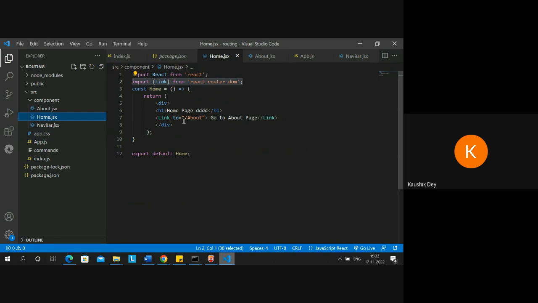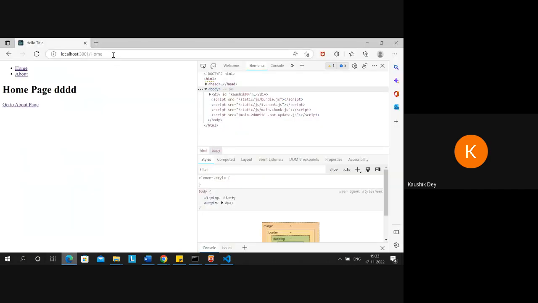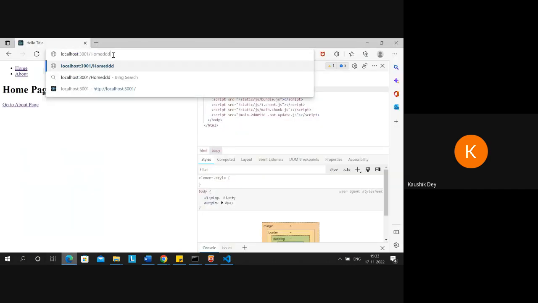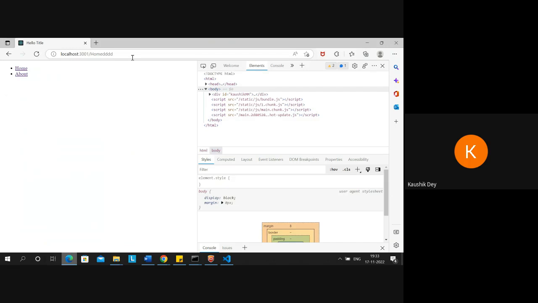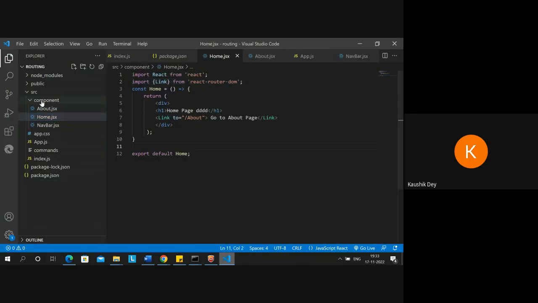Now one more thing we can follow: if I don't have any page, it will not be handled. So 404, page not found. How can I handle this?